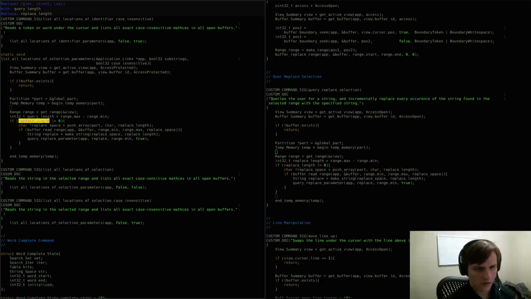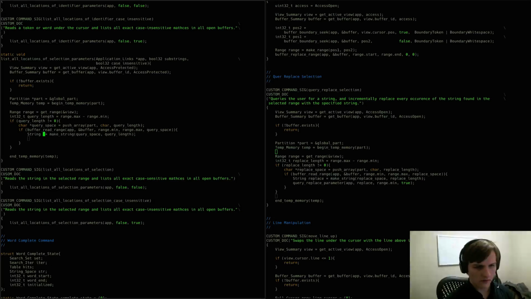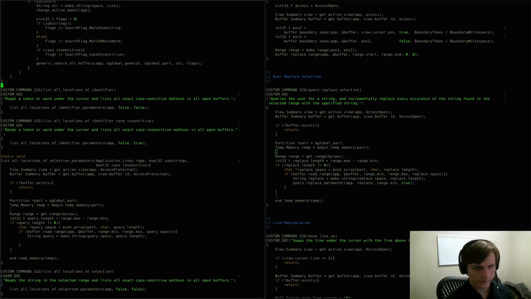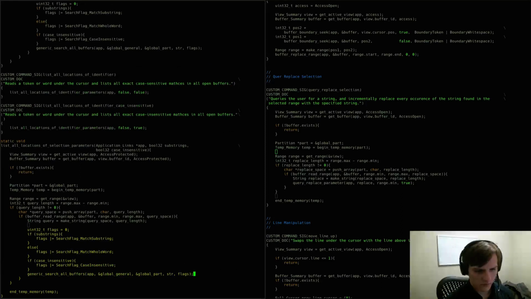Query length now. Query space. That's not query replace. It's something more like generic search all buffers. Global general, global part.